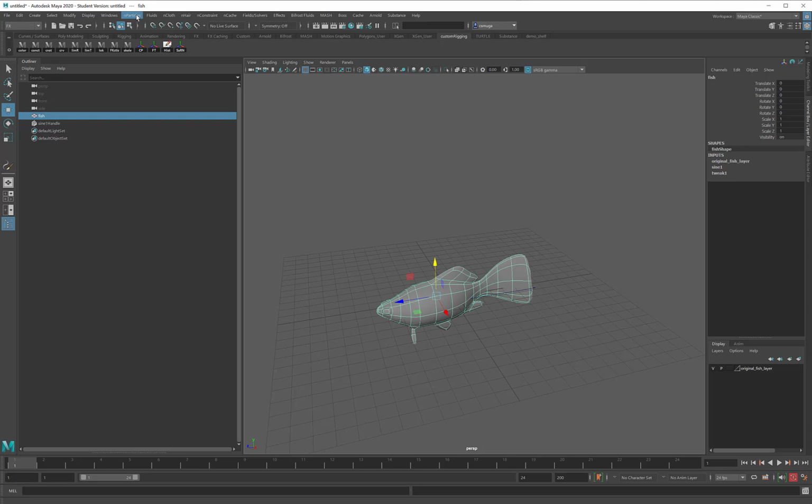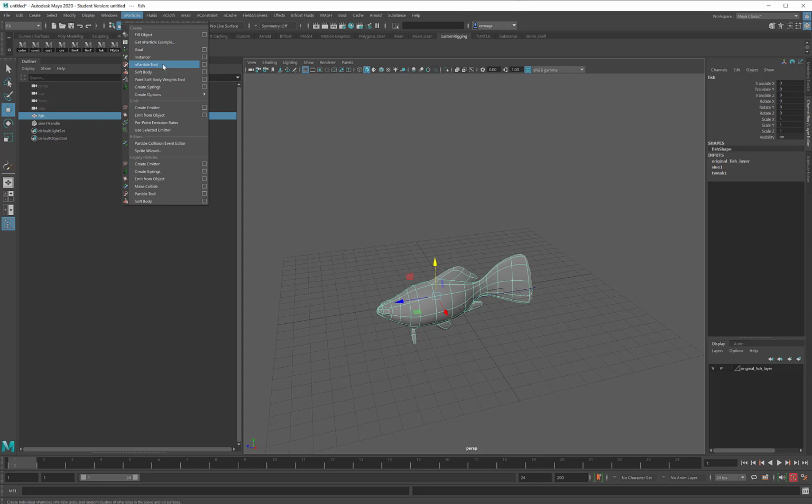So with this, in order to make a whole school of fish, I want to be able to assign the fish to a group of particles. If I made a standard emitter, that would make an infinite number of particles. I would prefer to have a finite number of particles, especially since I'm not really sure what my computer is going to handle. For that, we're going to use a tool called the particle tool.